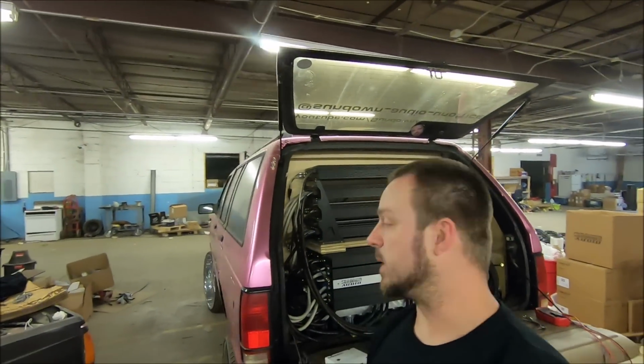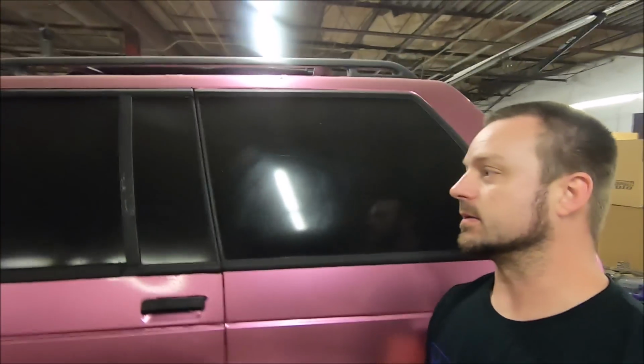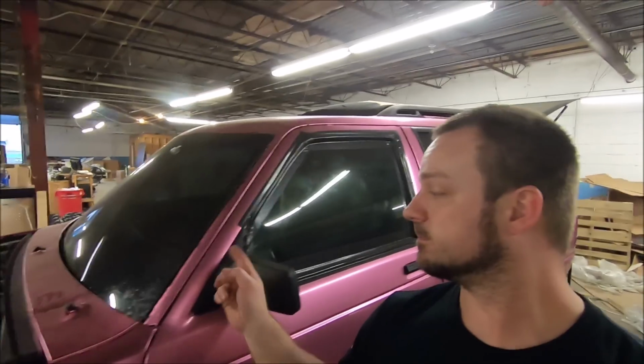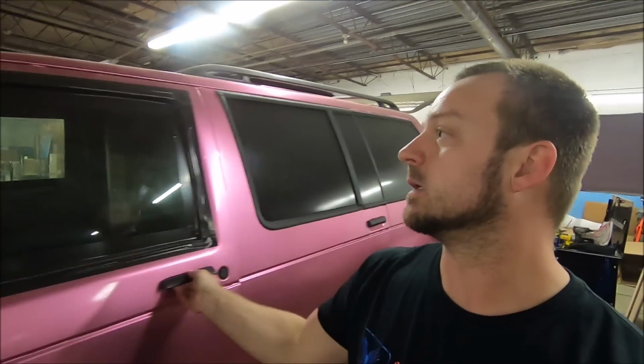What's up, guys? We are back. Another update on Project SPL as it's sitting here collecting all this dust. As we showed in the last video, new windshield's in. It's drying up nicely. It's actually been up and in for several days now. I'm giving it plenty of time to dry.